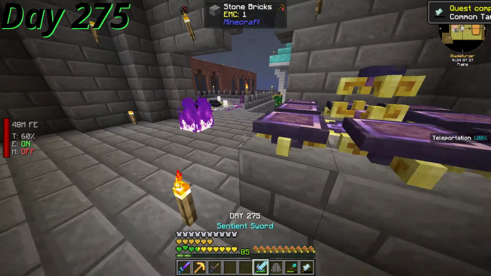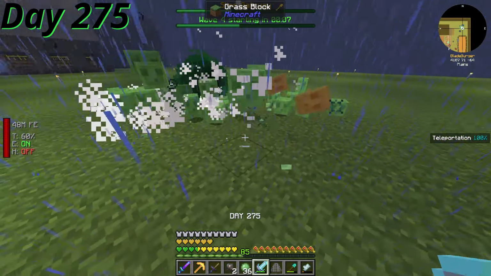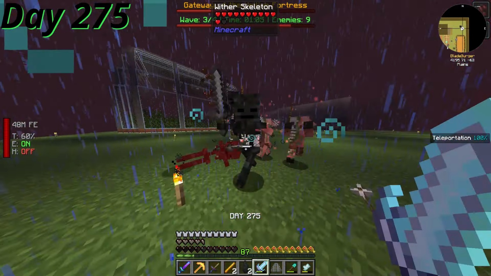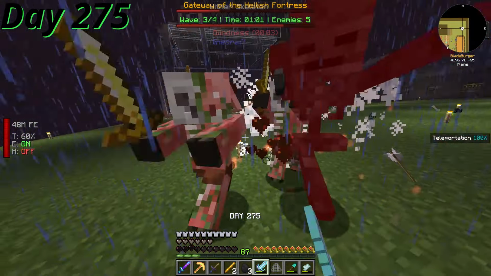But I needed more, so I experimented with other gateways, trying a slime gateway, which was okay, and then a gateway to the Hellish Fortress. The Hellish Fortress got me a lot more will, and even rewarded loot that could be found in nether chests, so that was the one I'd go with.